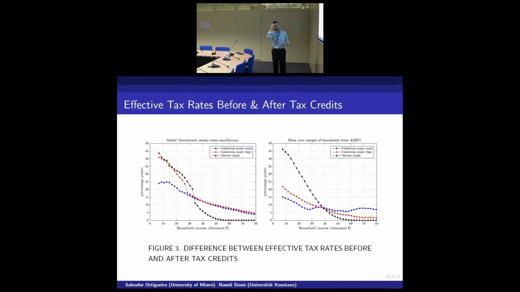So the important thing that we want to notice is the following. Cohabiting couples are much better at using tax credits to reduce effective tax rates at higher levels of income. So think of a household that makes $70,000. If they are married, they are no longer entitled to any tax credit. So tax credits don't reduce the effective tax rates. However, if I'm a cohabiting couple, I can always play with the filing status and I will still manage to reduce my effective tax rate.